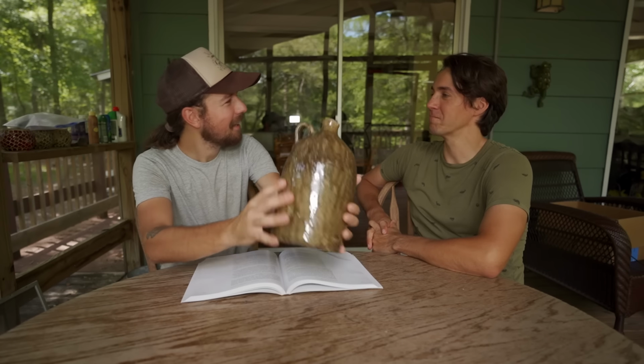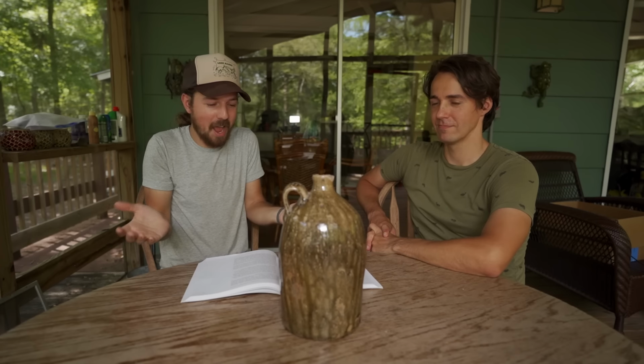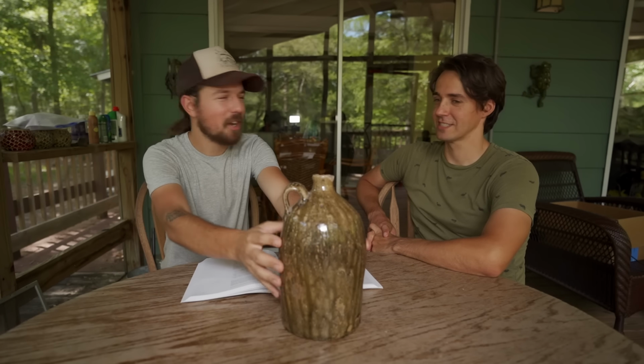Well, it's the same reason we were finding bottles and stuff in the dump too. Back then, this was trash. Nobody was looking at this and thinking, oh yeah. I'm sure some people did think it was pretty. Obviously they put thought into it, but a lot of people would just throw them out when they were through with them because it was basically trash back in the day, and that's kind of incredible to think about. The way we see it today is, oh my goodness, I'm going to cherish this forever. Exactly. One man's trash is another man's treasure. Somebody probably popped it open, took a sniff, was like, oh, that went bad, and just tossed it out. I'm not dealing with that.